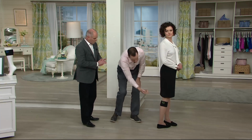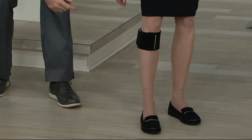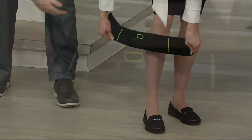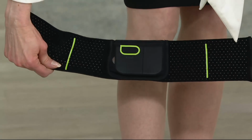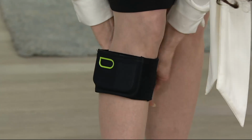And the actual sleeve that it comes in is very breathable. Colleen, can you take that off to show? It can be as large or as small as you want, but you can see it's very big, very breathable, and you're actually going to get two of them if you were to purchase, because if you get sweaty, throw one in the washer or dryer, and you're good.